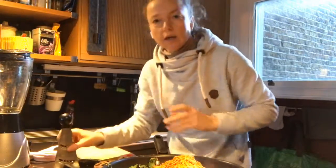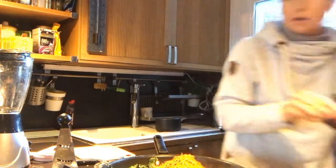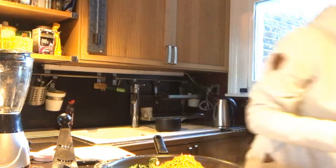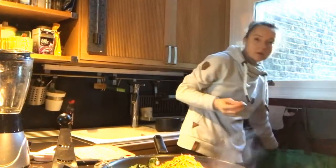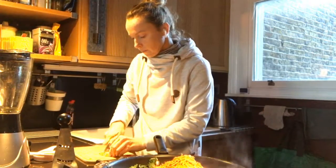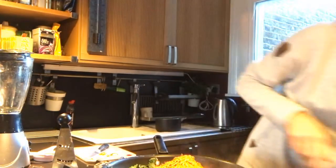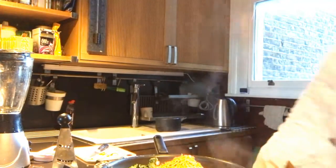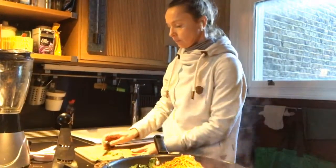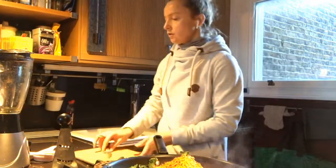What I would usually add is fresh ginger, but it doesn't look like I have any. I do have some chili. I'm going to add some fresh chili. Half of a, let me show you, it's quite spicy. If you've got chili like that, maybe half, even less. Sometimes they are quite strong, sometimes they are not. You never know.